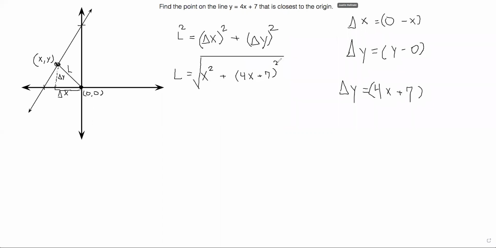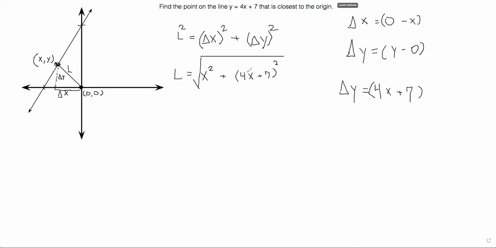So now we have this thing we need in terms of just one variable. Remember in the previous optimization problems, we always have to put things in terms of just one single variable. So it doesn't work to have things in terms of an x and a y. We can only have things in one of those variables. And y is already in terms of x, so we just put everything in terms of x. Instead of having L as a function of x and y, we now have L as a function of only x, which is really super convenient for our purposes.